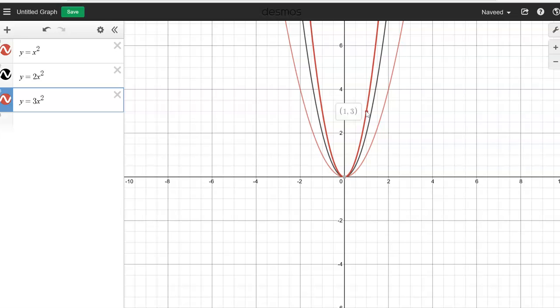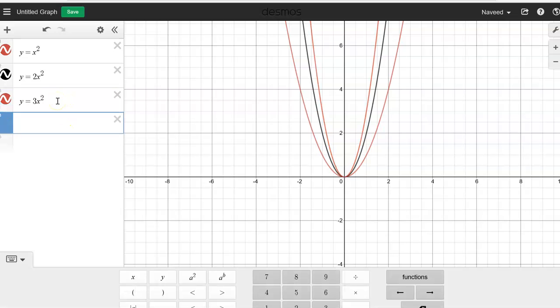The pattern that you see is an interesting one, based on the coefficient a. If a is 2 or 3 or 4 or 5, the graph just gets skinnier and skinnier. If I punch in y equals 5x squared, now you know what's going to happen. It shoots up faster. The y value is basically 5 times the original y value of y equals x squared.